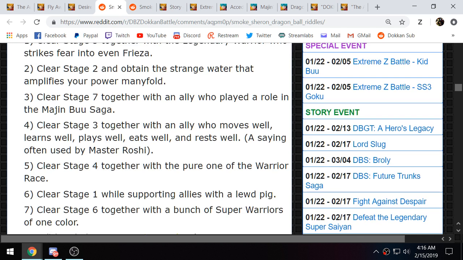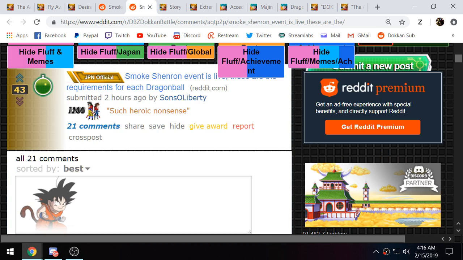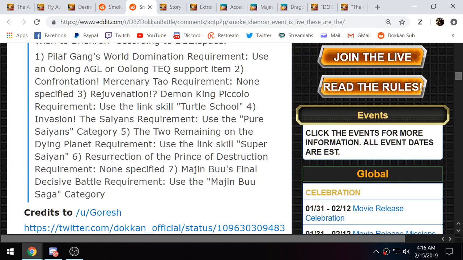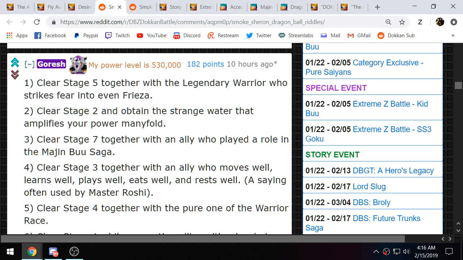Now, what's weird is they're out of order. Shout out to Goresh for translating them, as always. So, clear stage 5 together with the legendary warrior who strikes fear into even Frieza. That's Super Saiyan. If you guys remember, we had the requirements for some of these stages before they were previously translated. Use the link skill Super Saiyan for the 2 remaining on the dying planet, stuff like that.